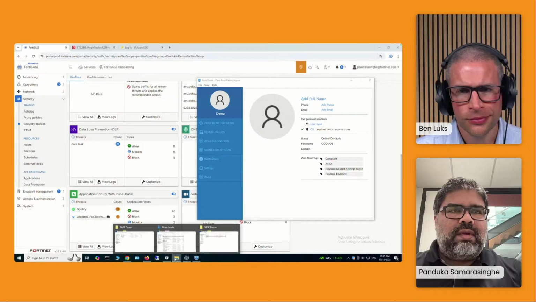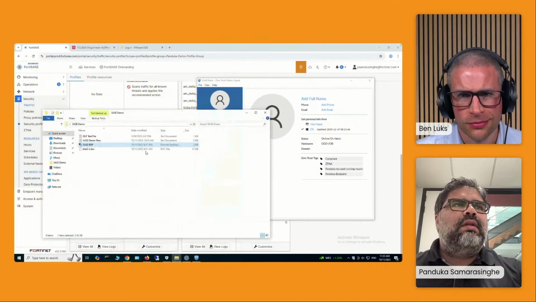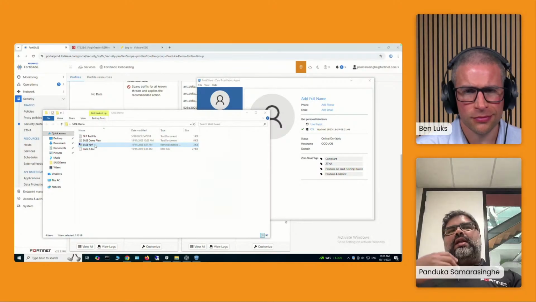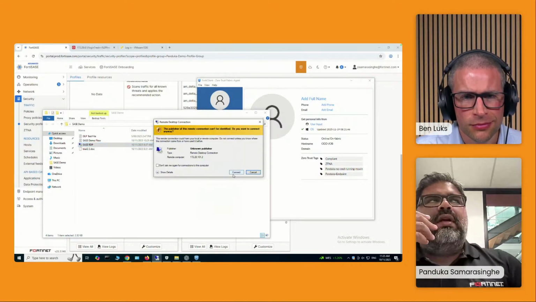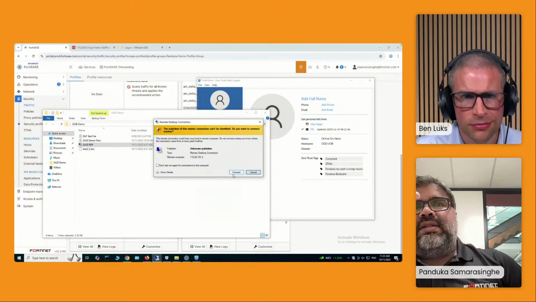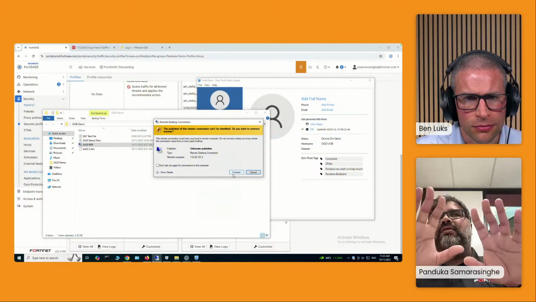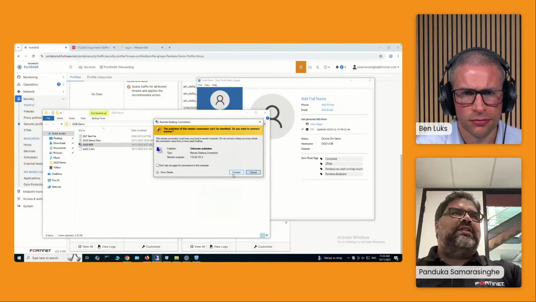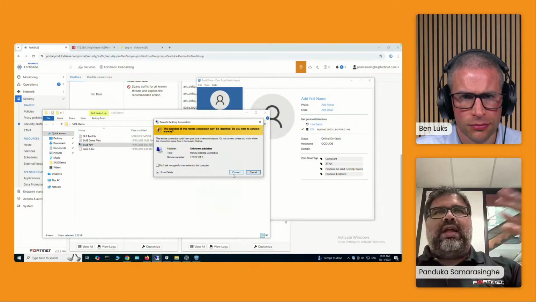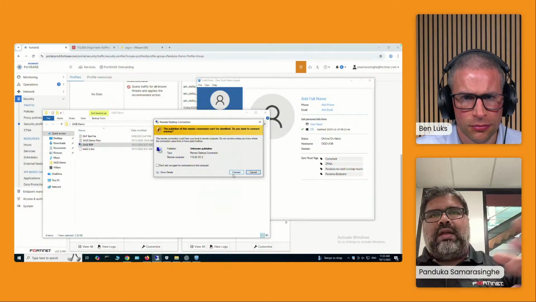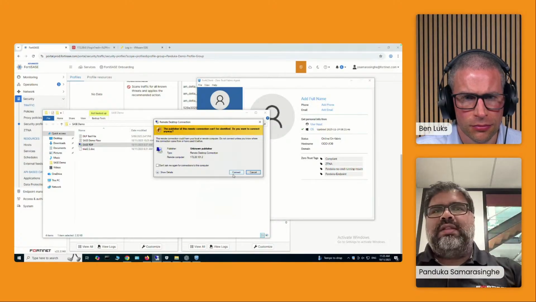So let's quickly have a look at the RDP. So this is connecting into the secure private access section, secure private access use case, where we've tried to access SaaS applications, we've tried to access web, everything seems fine, giving the security as it's been configured.